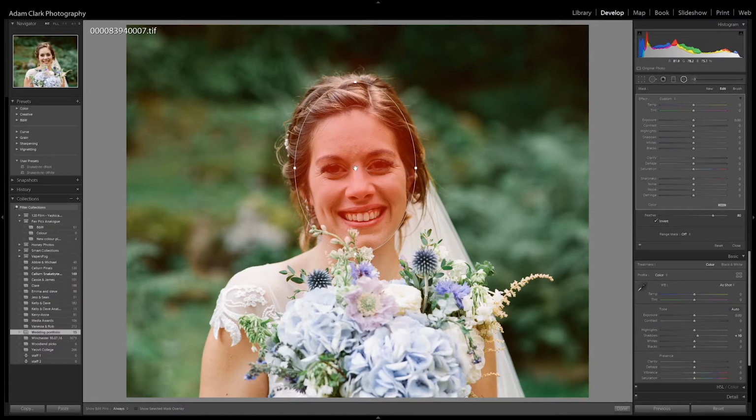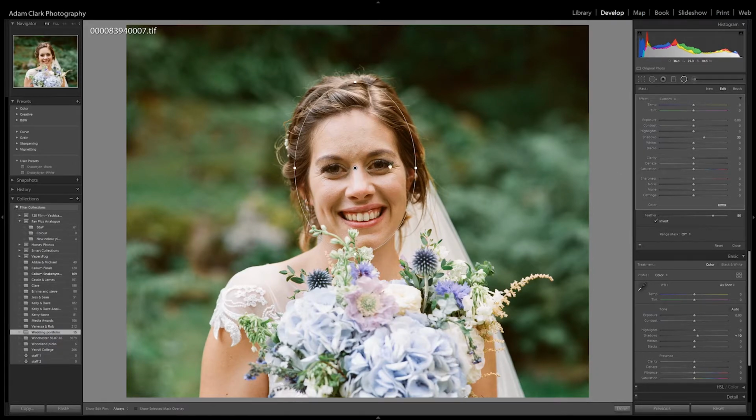So what I want to do here is simply bring up the shadows. So I'm going to raise those shadows and you can see under her eyes have got much brighter. And that's all I wanted to do with this one, but you could use the radial filter for anything you wanted. It doesn't just have to be for that one specific thing. It could be for a multitude of different things.